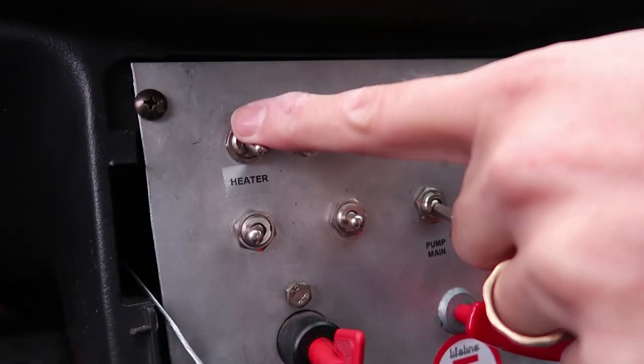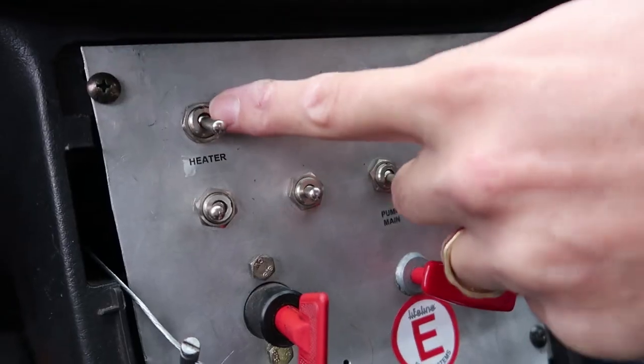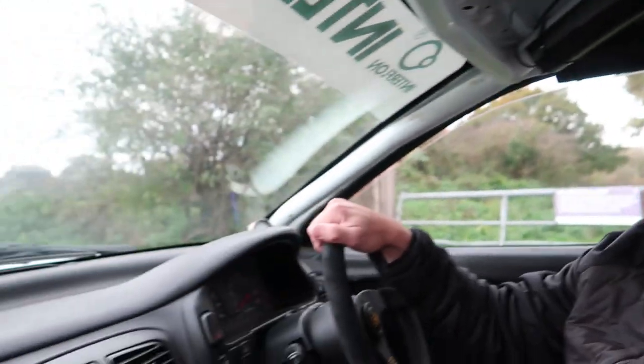On this panel here, there's lots of switches. The heater switch, forget that, it doesn't work because we've taken the heater out. However, this switch now controls the windscreen. We've got a heated windscreen in here, which in a rally car is a great addition, because particularly when you're rallying through the winter and it might be raining, you're generating a lot of heat, and invariably the windscreen will start steaming up.